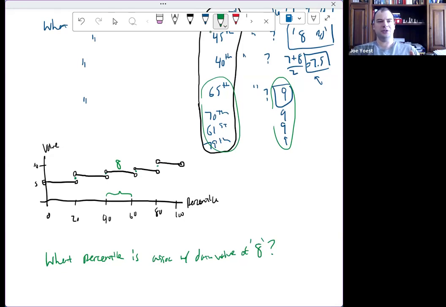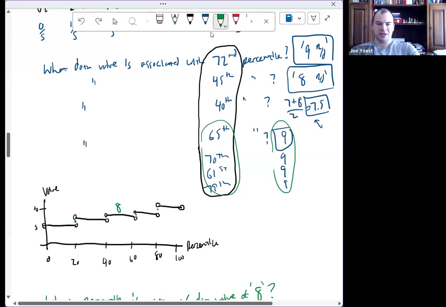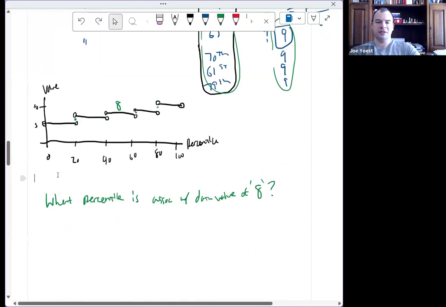Or in other words, if we're trying to invert this function, it's not 1-to-1. There are lots of inputs that can yield the same output of 8. It doesn't have a unique inverse. But I really want to answer this question. I need to make a decision. When I have an ambiguity like this, how am I going to resolve it? And again, that's a decision I have to make.